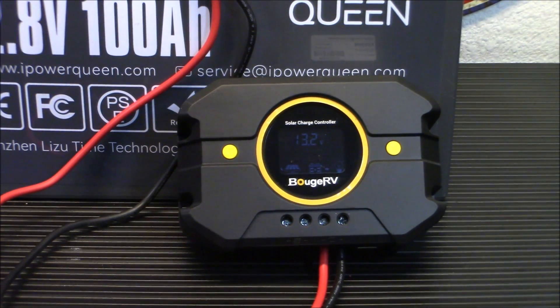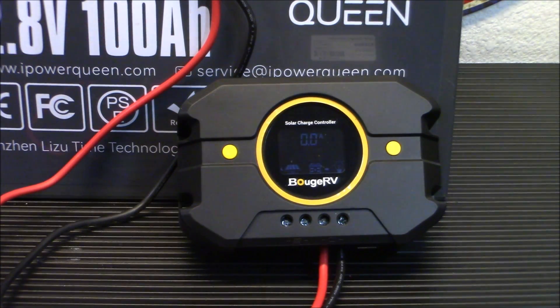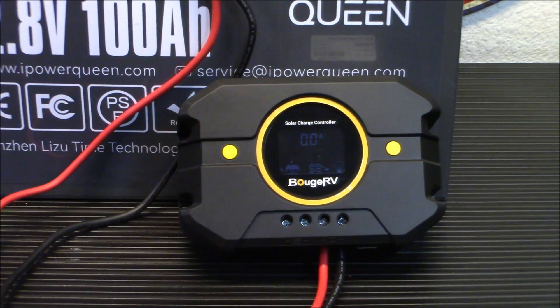It's compatible with traditional batteries, so you don't have to use expensive lithium iron phosphate or LTO - lithium titanium oxide - batteries. If you want to get started and don't want to spend $400 or $600 on a lithium iron phosphate, you can go to Walmart, spend $100 on a deep cycle flooded lead acid battery, and use this. When money's better later, you can upgrade your battery and still use this same controller. It's compatible with 12 or 24-volt batteries. The max PV input voltage is 55 volts - most controllers of this size only go up to about 50 - giving you a few extra volts. It has 450 watts input on a 12-volt system, and up to 900 watts on a 24-volt system.